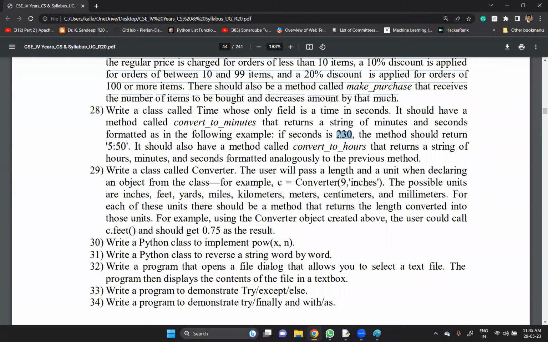So after taking this one, it must be converted into minutes. It must be converted into hours here. Finally, your outcome must be seen something like this: 5 hours 50 minutes. Okay, so that must be specified here. How much data has been taken as input here? It must be converted in such a way here. So for that, what are we supposed to do? What we are supposed to do here is we are expected to perform.